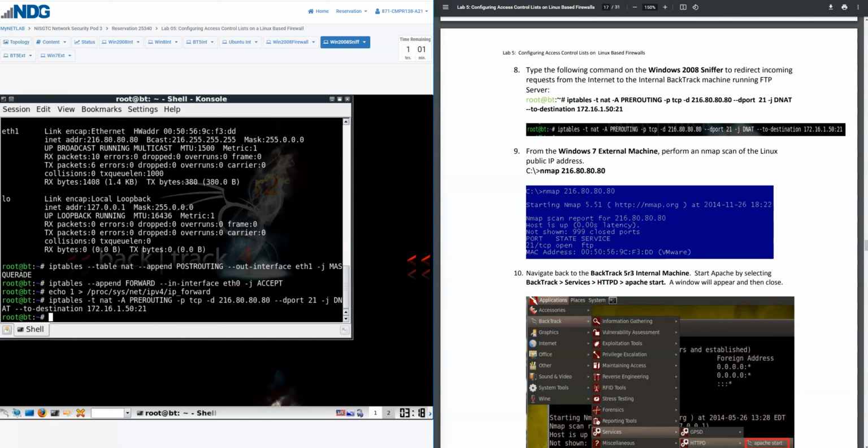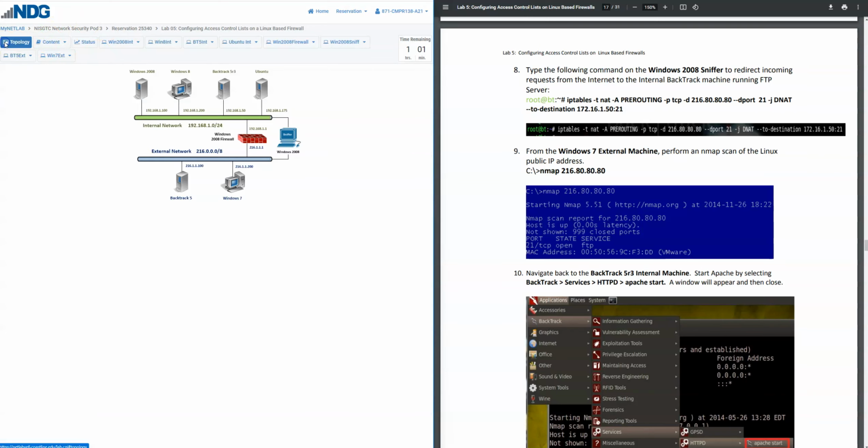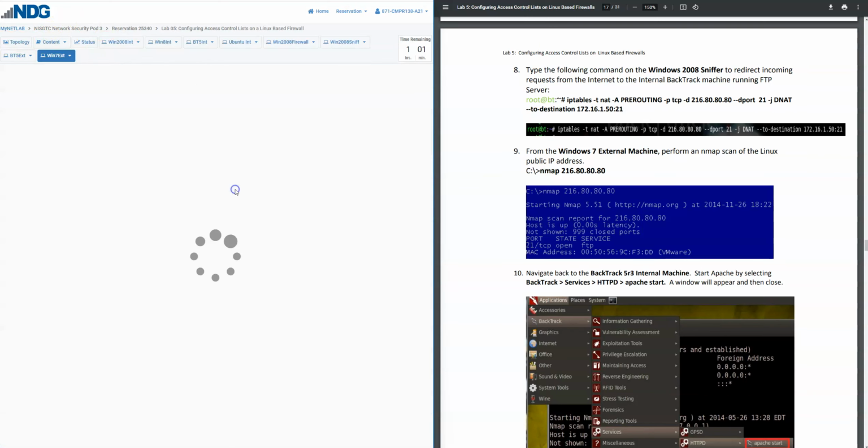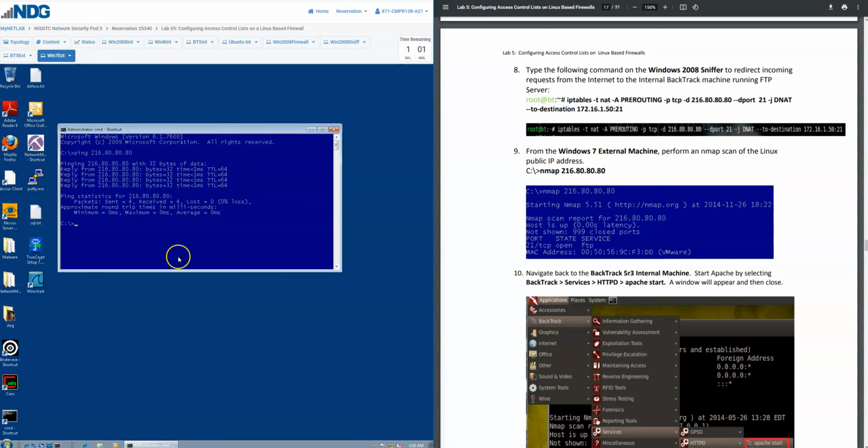Now we're going to go back to the Windows 7 external machine to perform an Nmap scan on the Linux public IP address. So back to topology, we're going to select the Windows 7 external, and from here we're going to do our Nmap command, and we're going to type out 216.80.80.80.